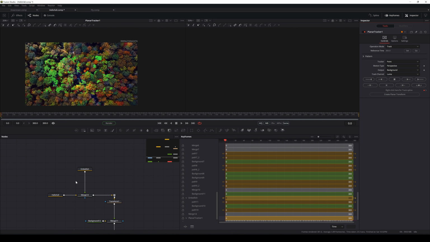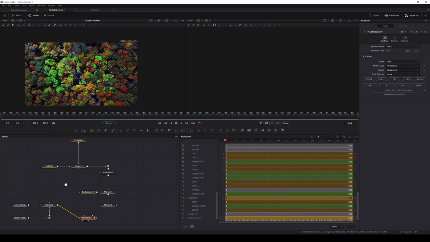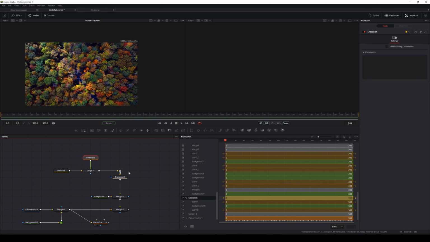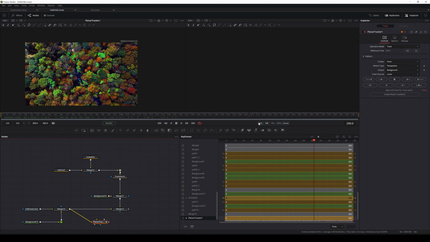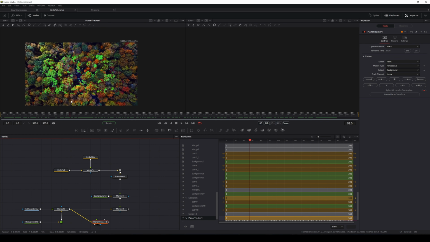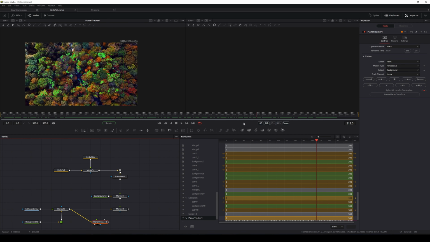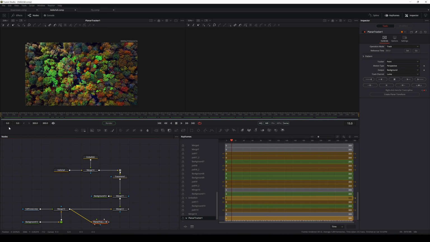Now things might look a little different because I actually experienced a crash while I was running the planar tracker, probably because I was also encoding media in DaVinci Resolve at the same time, which, don't be like me, please. Okay? Don't do that. Also, save your work very often. So now we've got our planar track here. We'll just scrub through. You see the shadow moving through, how it's pushing those points out. That's okay. It looks like it held on very well.